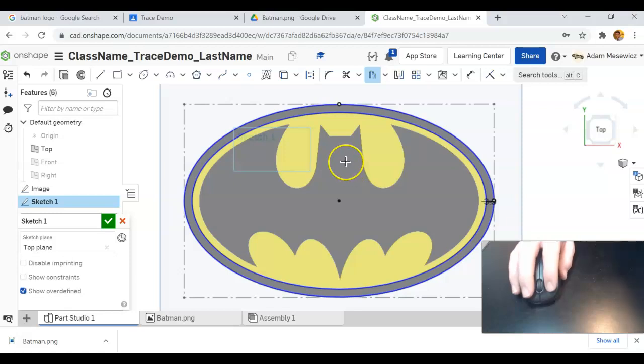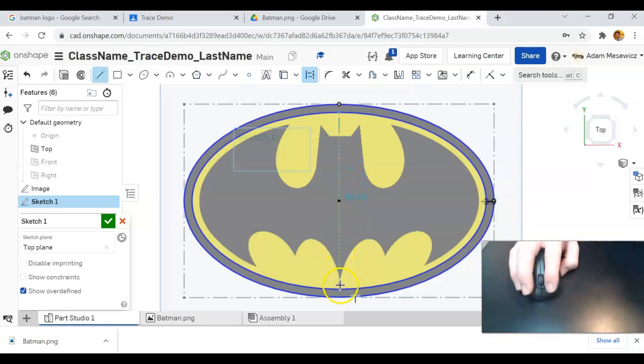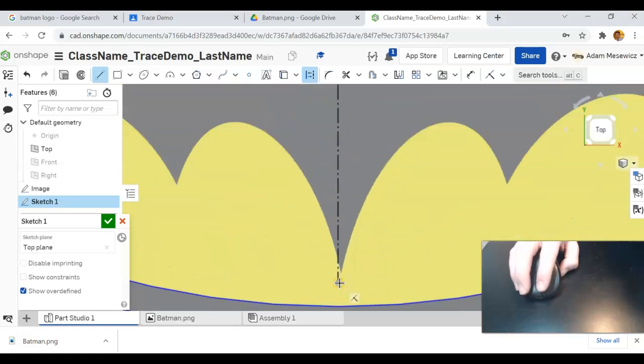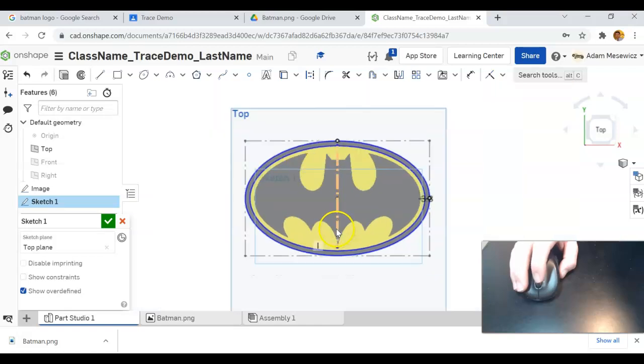So if you remember, to create a mirror line, we don't want it to be an actual line. We want it to be a construction line that's just used for reference. So we'll click on Line, and then Construction. And then as long as we're right in the center, so we can either use this auto constraint or we can use the center auto constraint. As long as we're set in the center here, all we need to do is click and go down vertical all the way through. And so it looks like our image is not exactly in the exact center here.